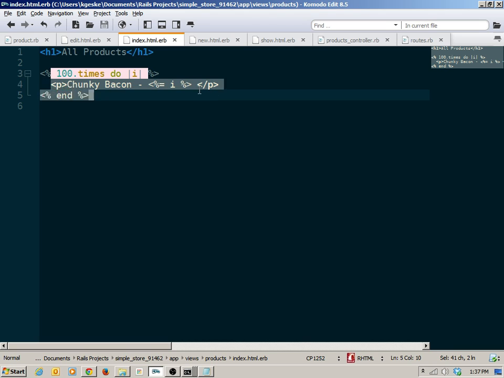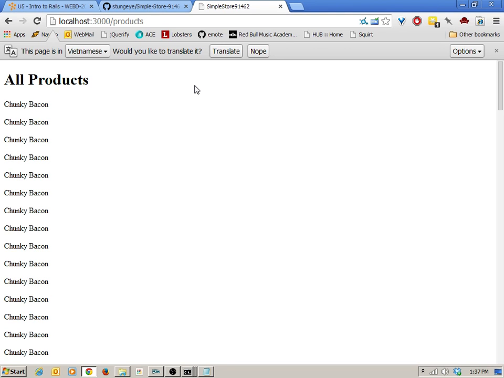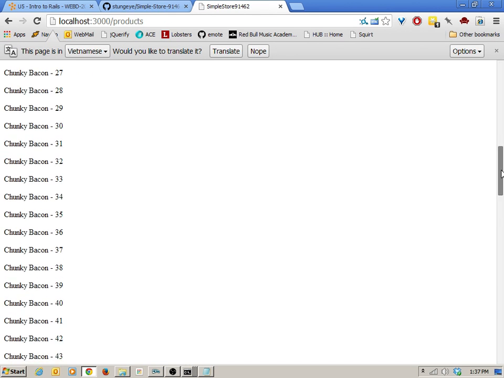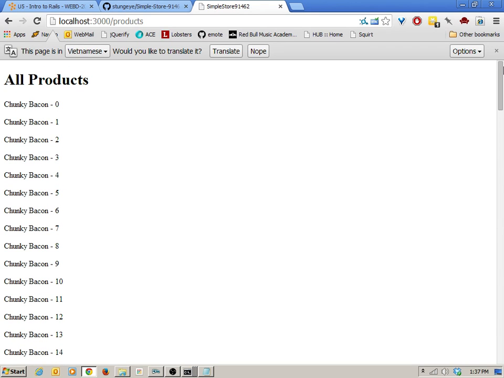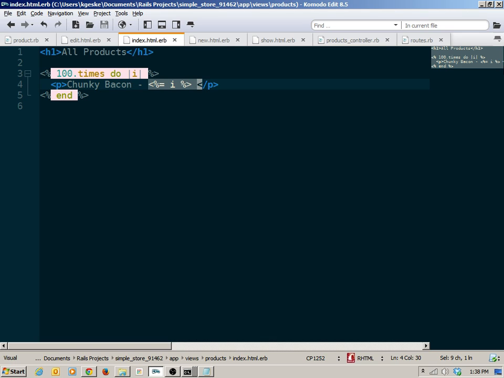So now it's sort of a mixed mode of things happening inside of this loop. We're looping 100 times, dropping down paragraph tags for each of those 100 passes of the loop. But inside of that paragraph tag, I'm further echoing out the index i. And there's that index being displayed from 0 to 99. Okay, that's just a bit of an aside to give us an example of how we do this kind of embedded Ruby.